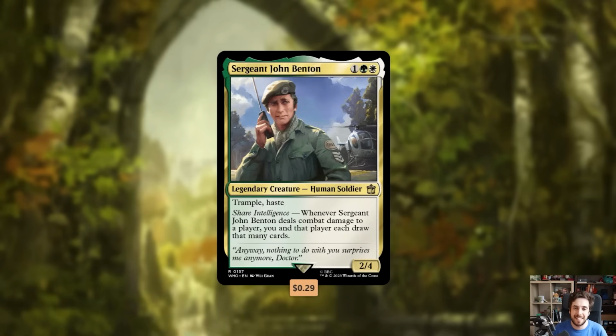You could kind of see it as a secret rendezvous effect where whoever you hit is getting a lot of benefit. You're helping that person. But in truth, what's really happening is John Benson's dealing commander damage to people, getting them closer to lethal, to dead. And yes, they draw cards, but you're drawing that many.